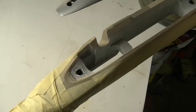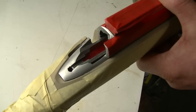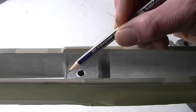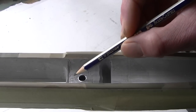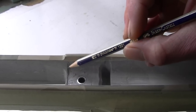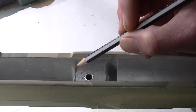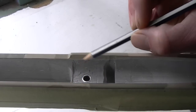We'll just quickly check Steph's work. You can see the piece at the end that she's left high — job done. Steph's ground out this McMillan stock through this area here, but she's left herself a reference point which lets her know how deep she's gone. Now that she's finished this area, she's ground a bit off the pillar as well to drop the height. She'll start washing this out, going back along the sides of the magazine well. But if you're not confident about doing a full length bedding job and want to do a front and rear bedding job, you can leave this in here as the finish of your bedding for this area.